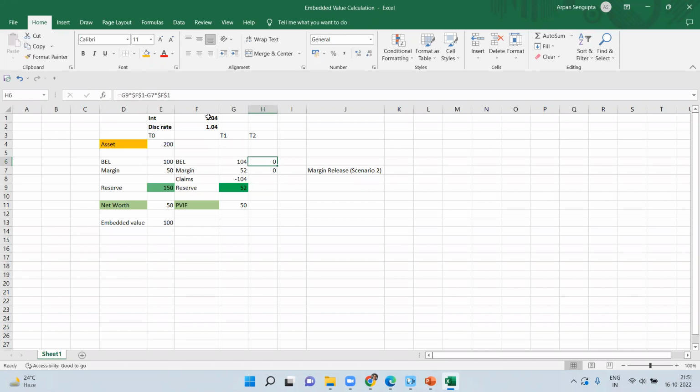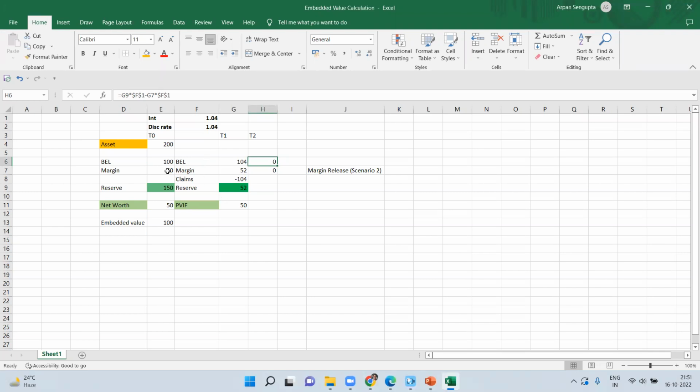So now, if we go back, you see that because we are considering the market consistent scenario, the discount rate and the interest rate would have to be the same because it is the risk-free rate. We are assuming that the liability is increasing by the risk-free rate, and that's why it is also getting discounted by the risk-free rate, right? As obvious as that.